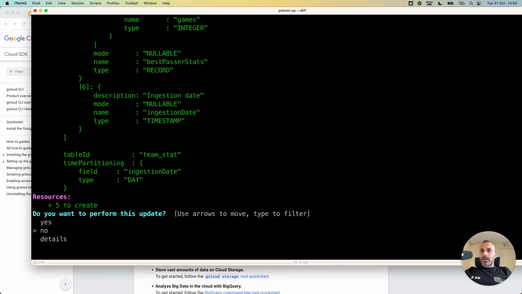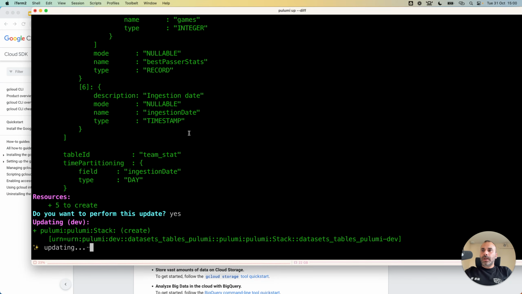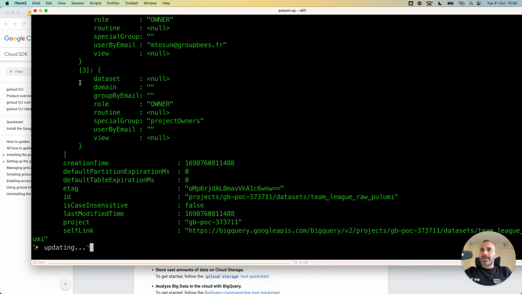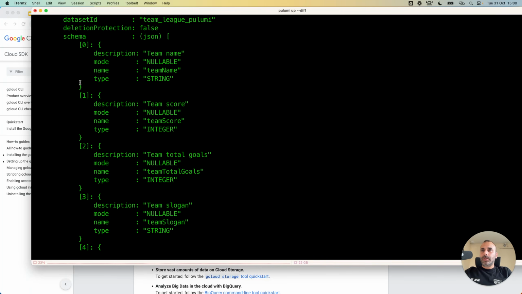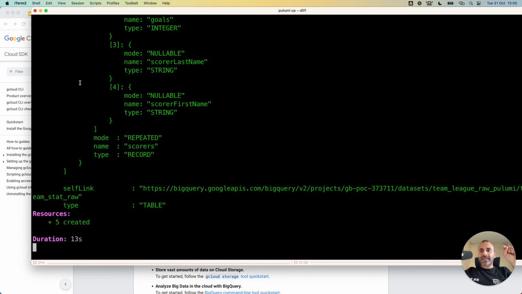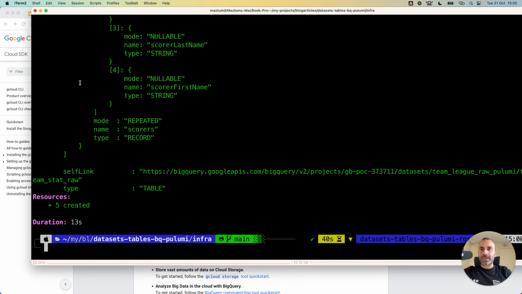At the end, I can perform the creation in the Google Cloud Platform. I will enter the yes option here. Also a detail, as I explained previously, in this case I used a stack called dev for the execution from my local machine.